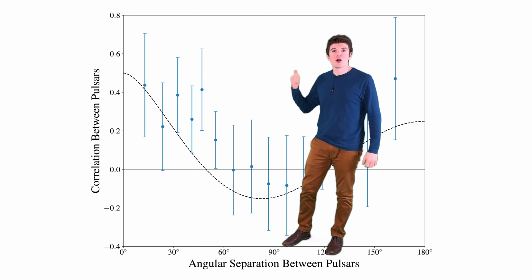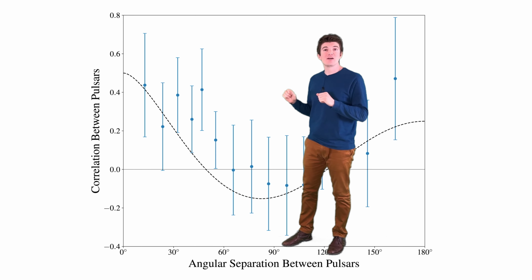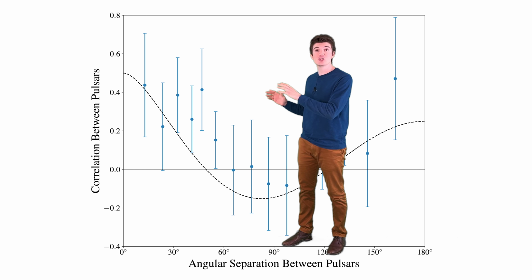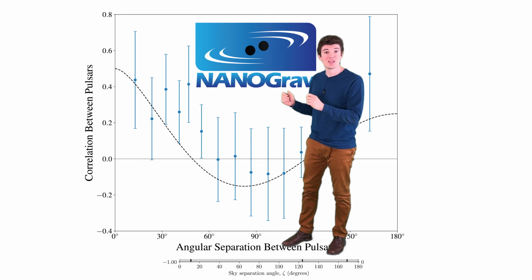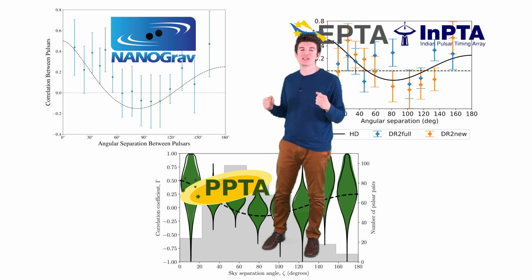And these are our data that we've just published. These dots are pairs of pulsars in the NANOGrav pulsar timing array. We're so excited because 15 years of data and observations revealed that all of the pulsars are doing the dance. And astronomers in other countries with their own independent pulsar timing arrays are also seeing evidence of this dance. And this is only just the beginning. So many questions are yet to be answered.